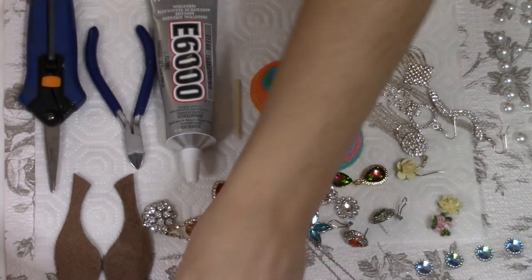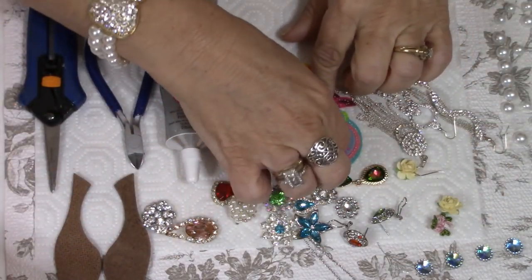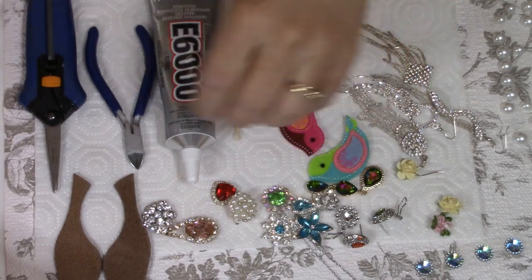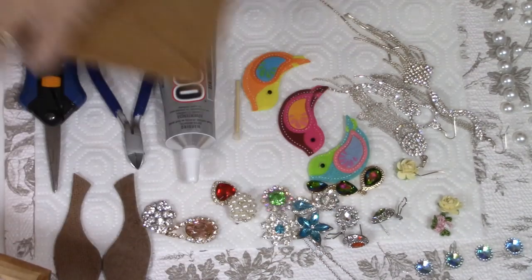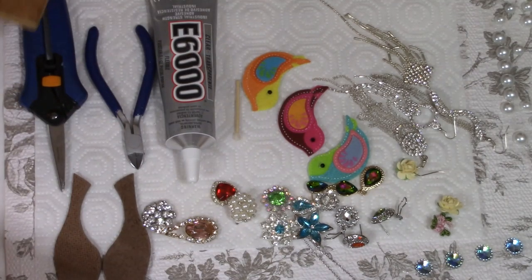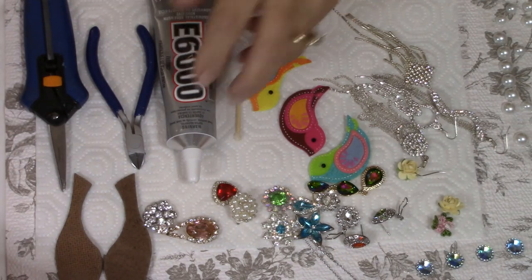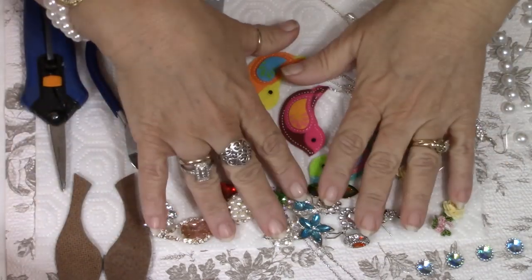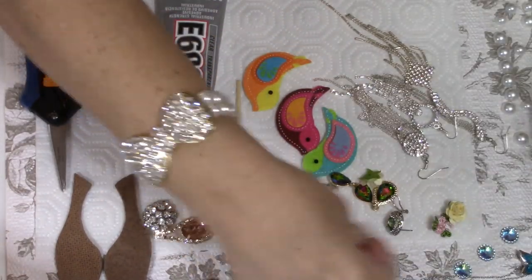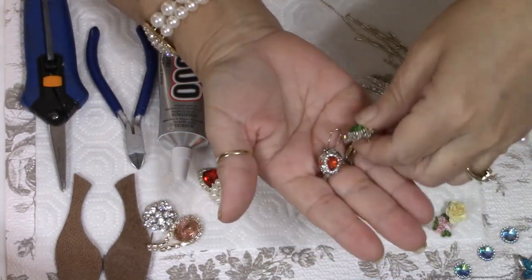Anyway, what we're going to do, I'm showing you here some of the things that I'm going to have as choices to use as bling on these. These are the little birds that I'm using to make these. And actually, I've got one that I sort of started, that I'm going to use to make a white one. These are some of the things I'm going to be using. I've got lots of bling choices here. I'm going to scoot those out of the way because those are what I will be using to make some pretty flashy items on the bodies.